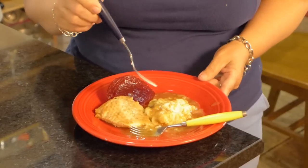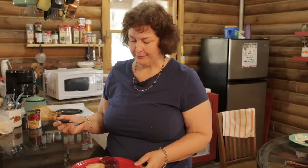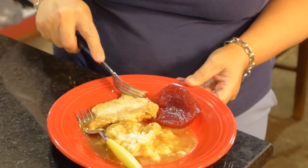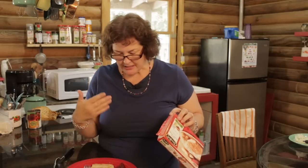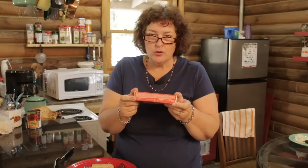I'm gonna taste the microwave meal just to be fair, since I'm actually not a picky eater at all. You can't identify anything in there. Doesn't taste like potatoes. It doesn't taste like garlic. It's very, very salty. As far as the chicken goes — I would say it's edible, it's not spectacular. A little salty. I can smell the sweet sugar. Who wants to eat all those chemicals? I want to try to be healthy.